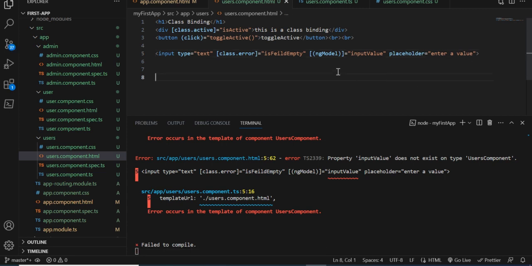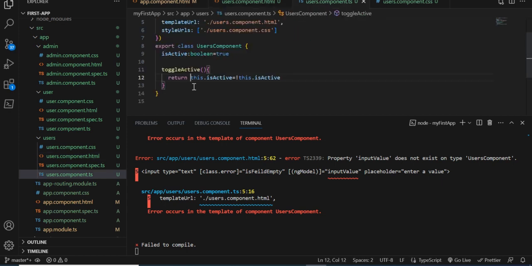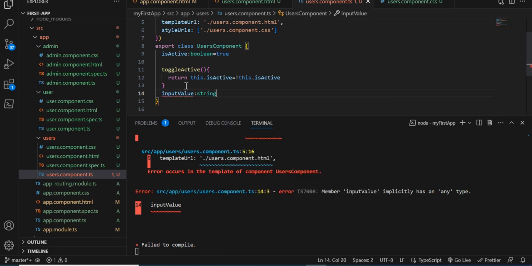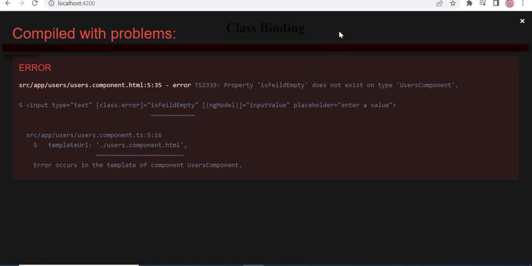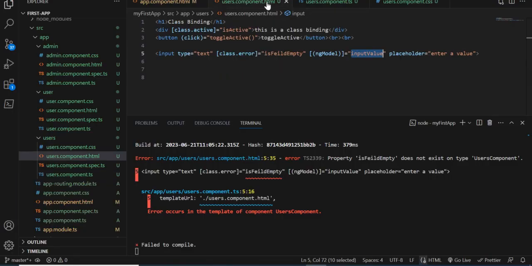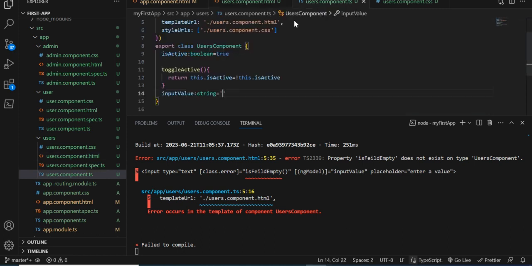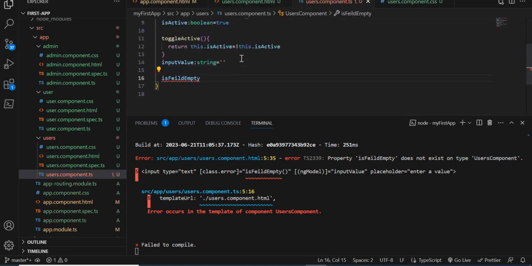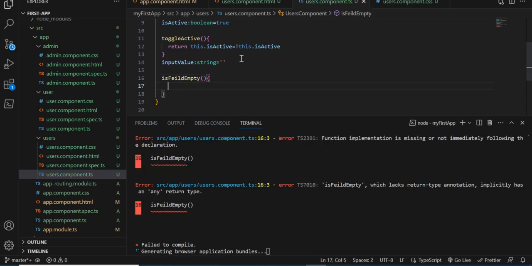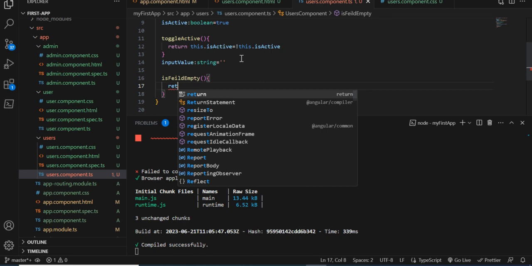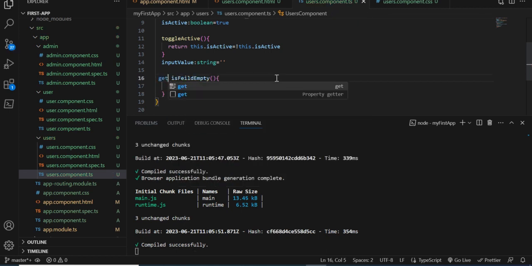Okay, so you can see. So here we can give input, okay, and one more thing here, we need to give some others from the TS file. The field done before, use get.